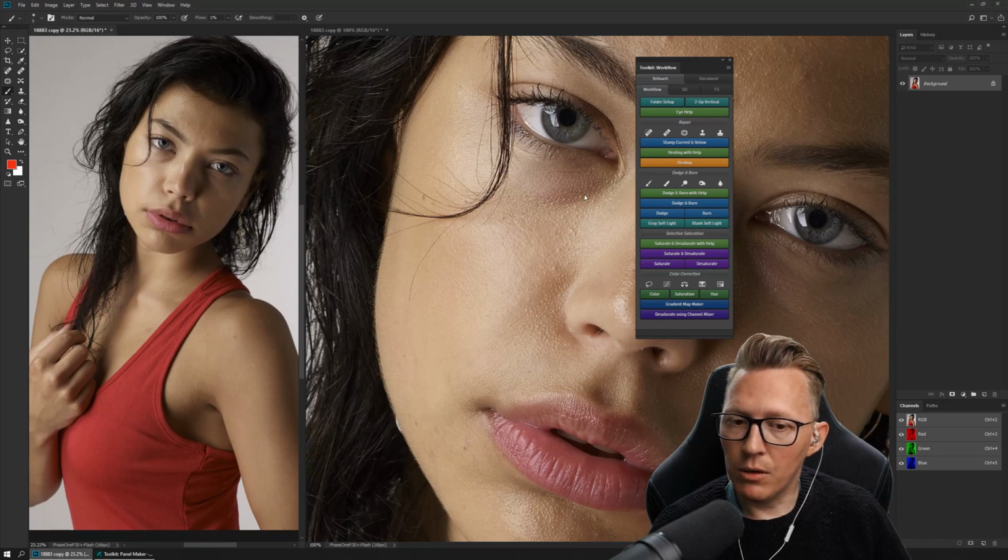So it doesn't need to look good here. It needs to look good here. That's the most important part. Of course, sometimes you need to zoom in to be able to fix things. But mostly keep an eye on the overall result.